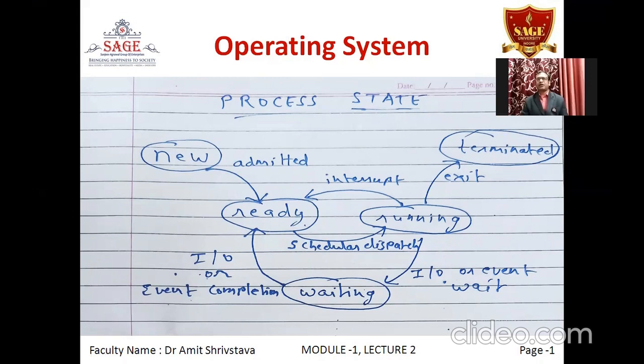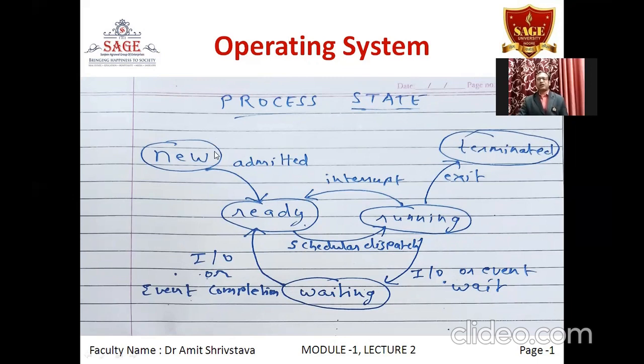When we run that program and it is uploaded into the RAM, that is random access memory, then we say that it has now become an active entity, because now it can utilize all the computer resources. So it becomes a process. So program is a passive entity and the process is an active entity. Now, whenever a program is executed, it becomes a process, and then that process has got different states. Basically it has got 5 different states, namely the new, ready, running, waiting, and the terminated state.